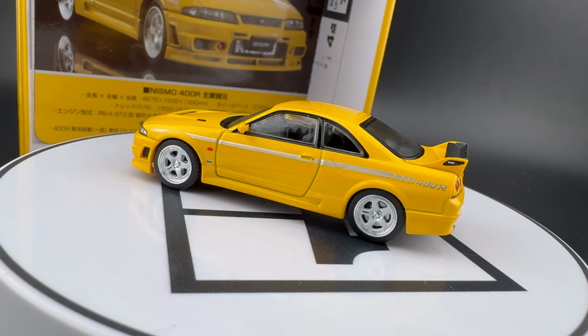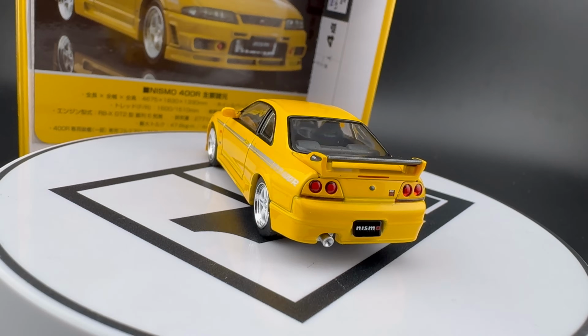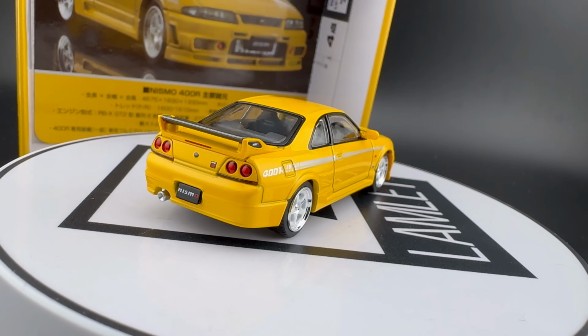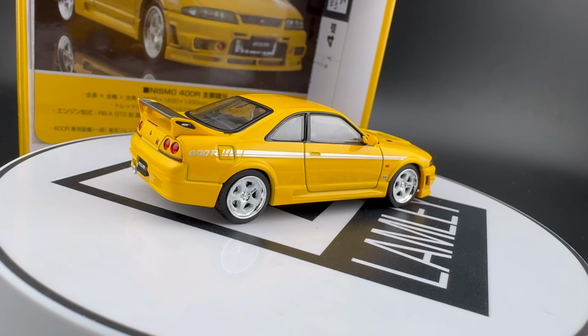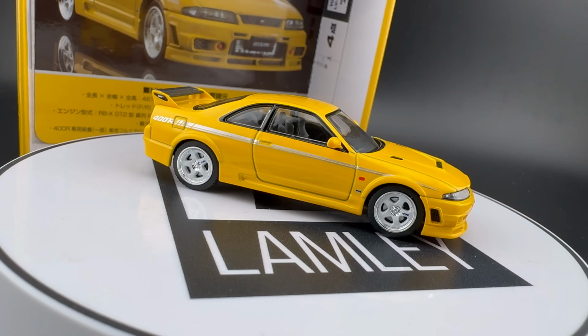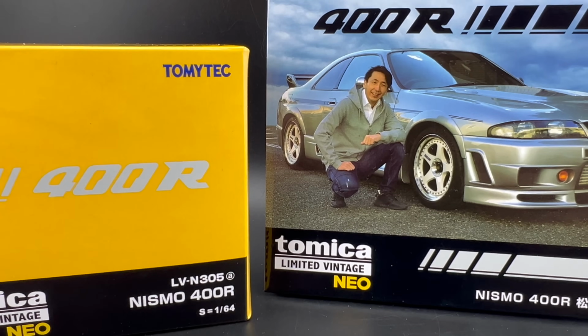So I've talked a lot, kind of a reintroduction of Tomica Limited Vintage. I will go through the releases as they come. But again, like I said, I want to do more themed videos, and the time will come when I'm able to do that. And I cannot wait because I think you're going to really enjoy these. And I think it's going to make you want some. So be careful. We know this hobby can be a bit of a disease at times.